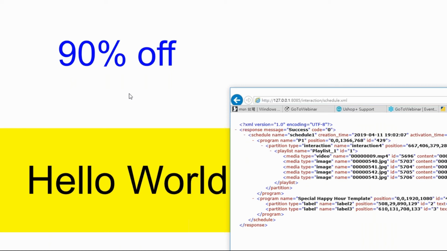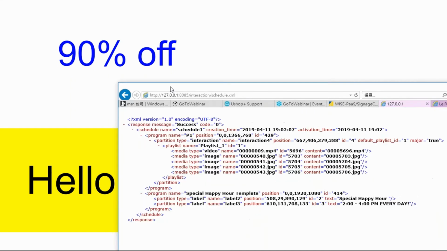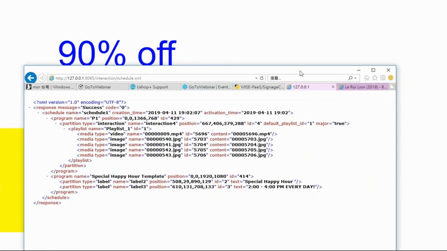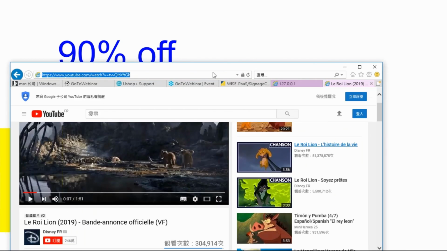And every program also has its own ID number. If I want to change it or control it, I have to know its ID number. So how do we know the ID number? Yes, we just follow the get schedule information.